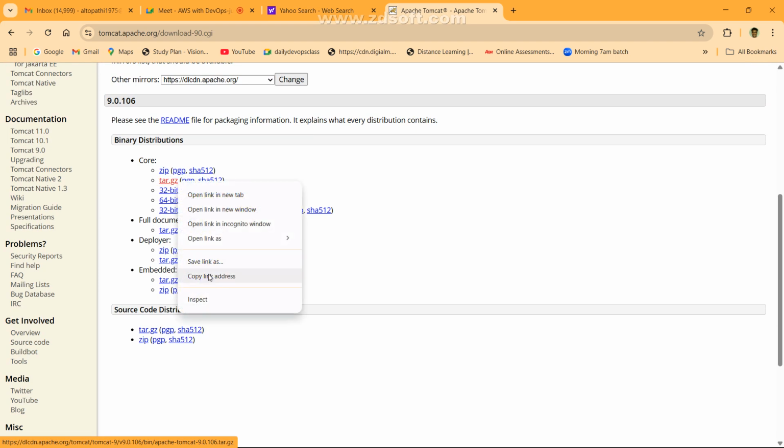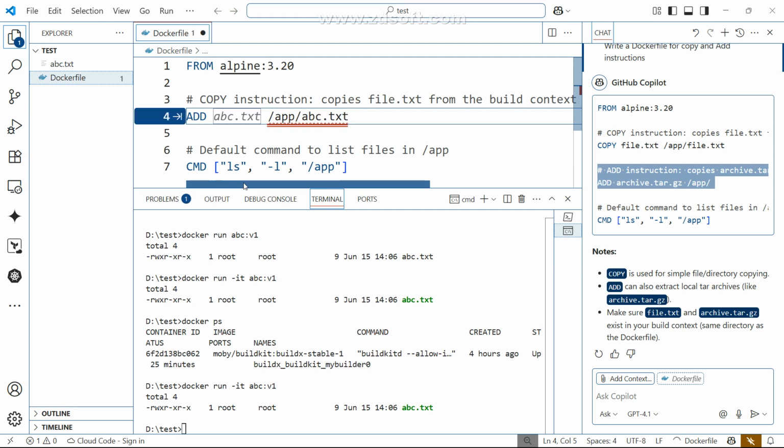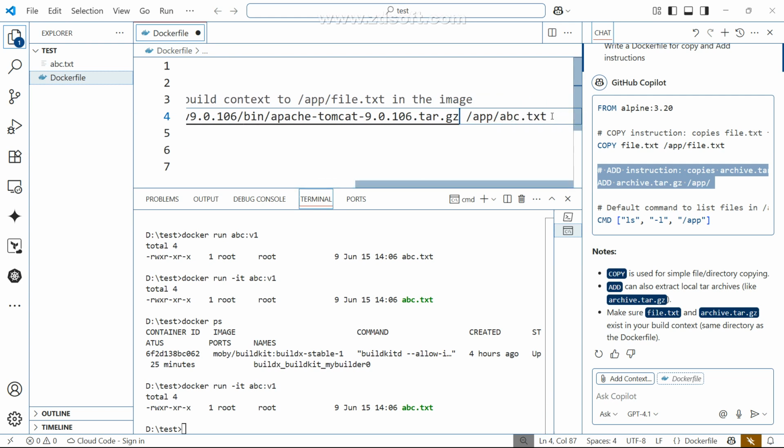Right click, copy link address. There, wherever abc.txt is, Control V, paste it. After pasting, you want to place it into this area. That's all. Is it okay for you?